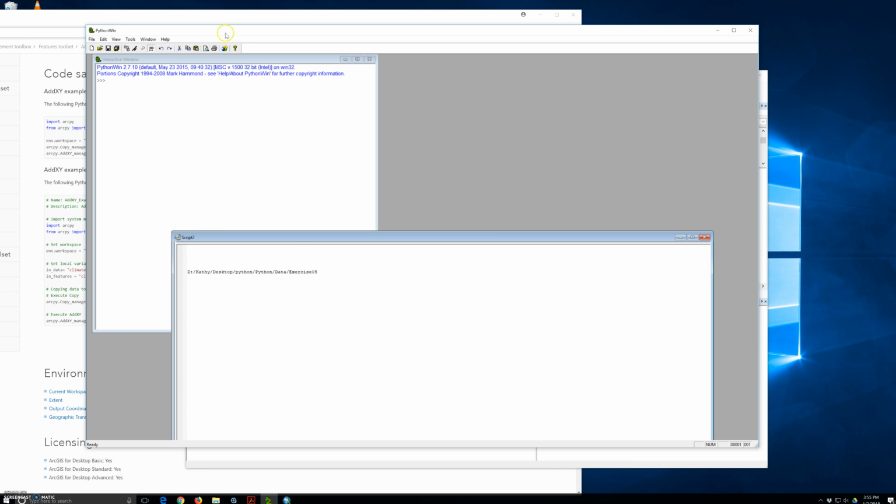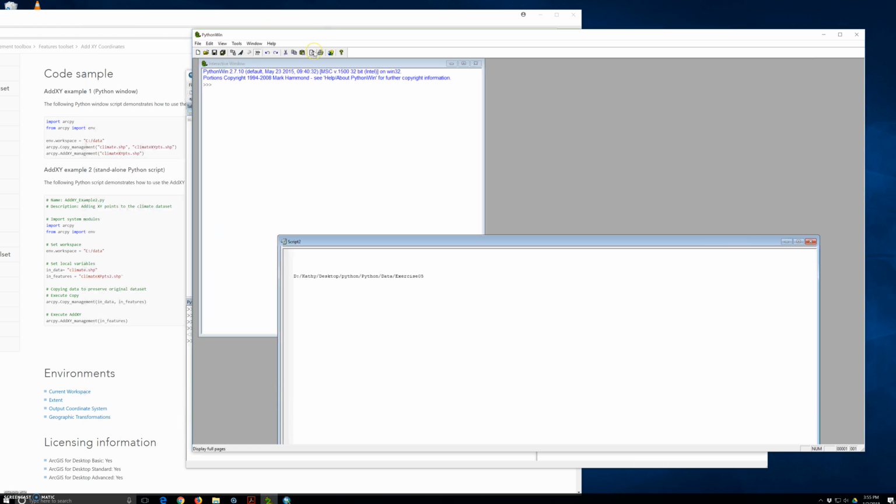So we have import ArcPy, and from ArcPy import environment and environment workspace equals, Control X and then Control Y. That's the workspace.